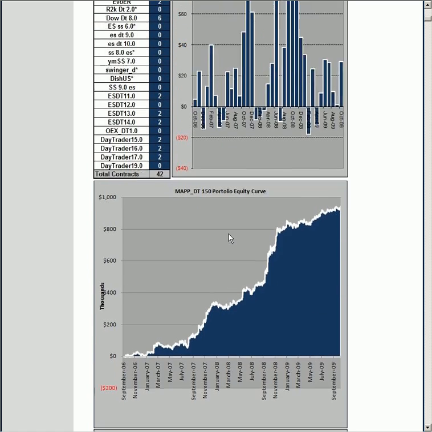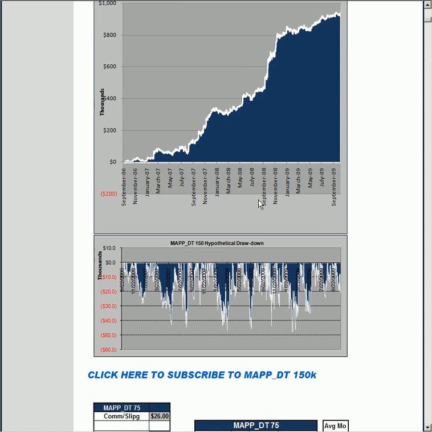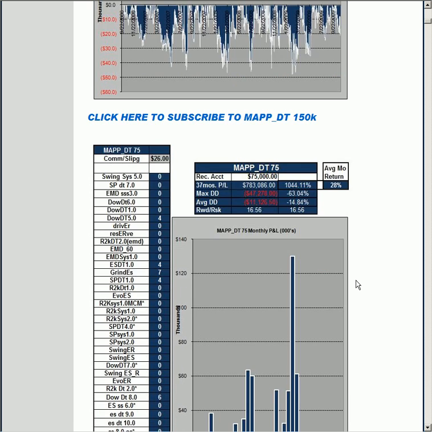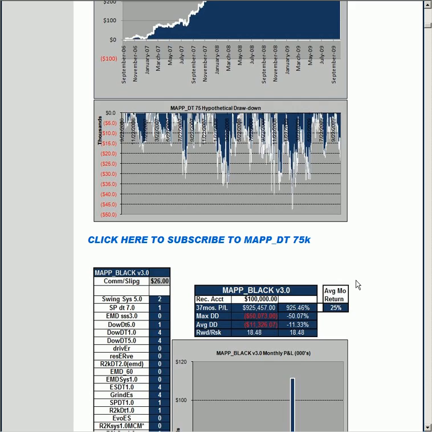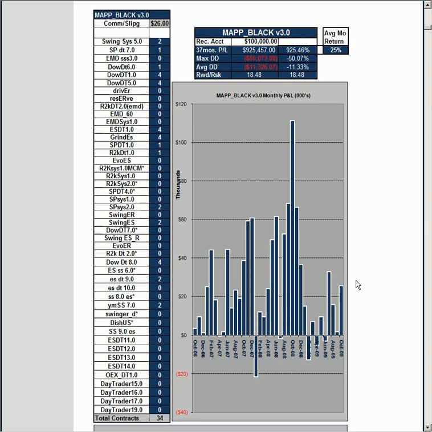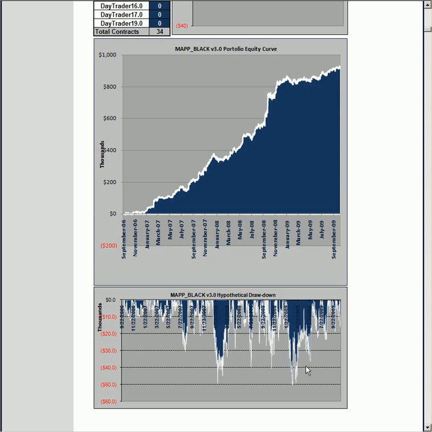What's important about this is not only has it been another good quarter ending October 30th, but as you can see, our drawdowns have been significantly decreased. You see higher lows in our drawdowns across most of our portfolios, suggesting that the risk is really being mitigated. And as you scroll down, you have the Map Black version 3.0. You can check out the average monthly returns. Again, making very nice money, gaining all three of the last months, and again, higher lows in terms of our drawdown.